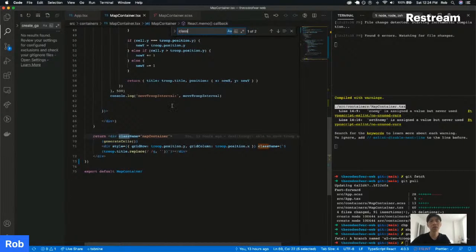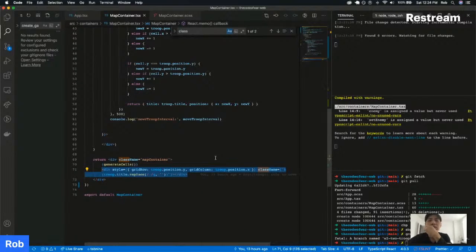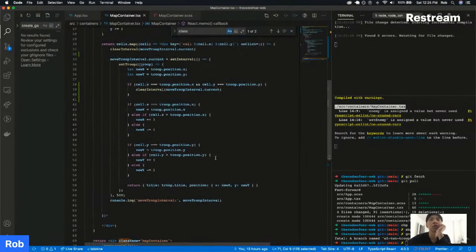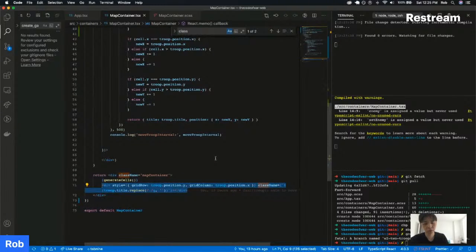Okay. So I just put it there. I don't think I want to do that. Generate cells should probably do that. Yeah. Style, grid, row, position Y, position X. So when I'm generating the cells, I should generate this troop.